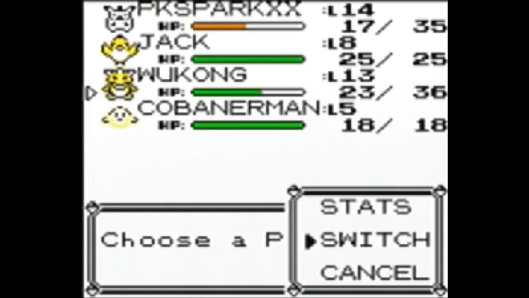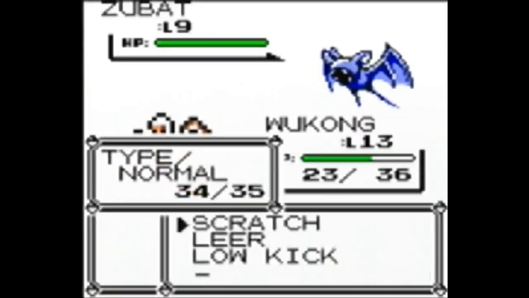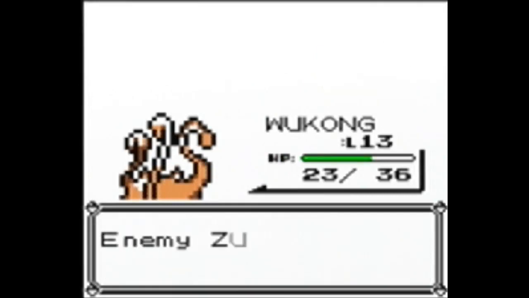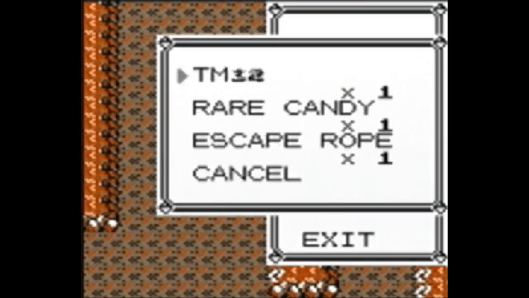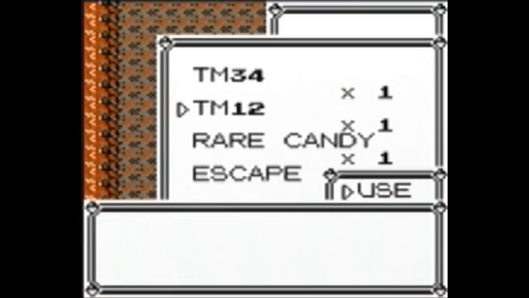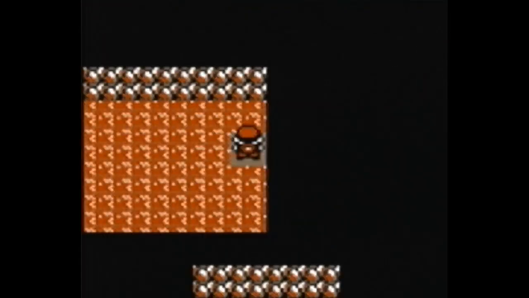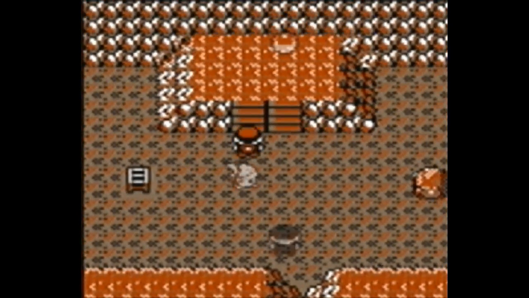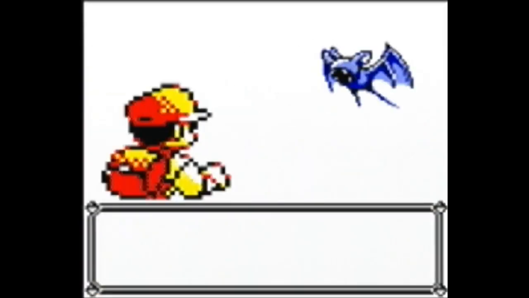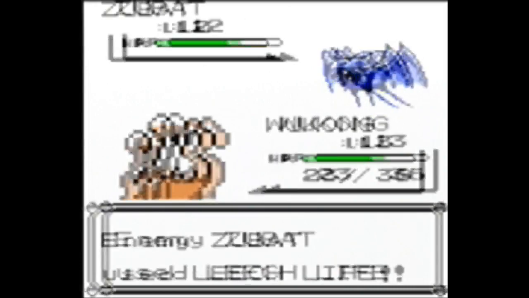Dude, this sucks. I'm not gonna be able to level up Jack until we leave this place. Someone said teach Water Gun to Cobanermon. He can't learn. Oh, you put man at the end. He's not a man. Dang it. See? Magikarp cannot learn anything. All he knows is Splash. He can learn Tackle at level 15 and Flail at 30. That's all he can learn. He can't learn a single TM, not even Surf. Even though Surf isn't a TM, but you get my point.